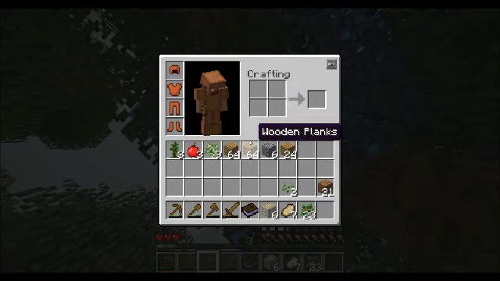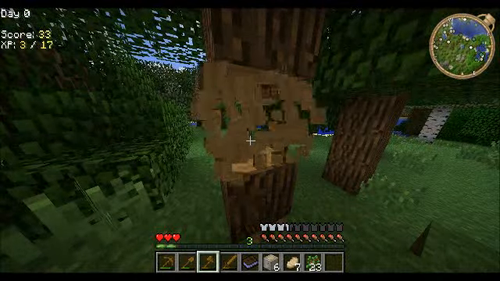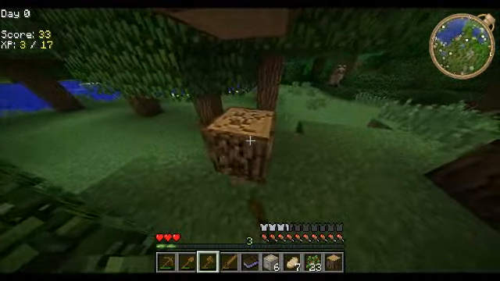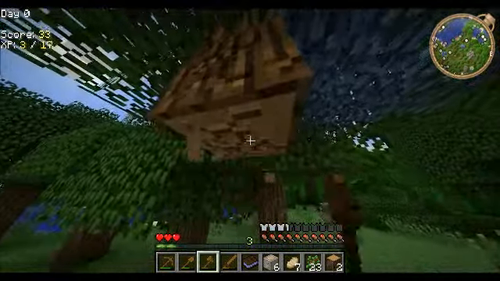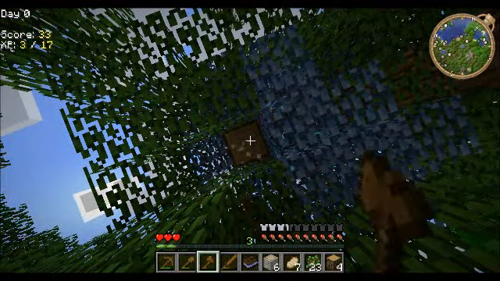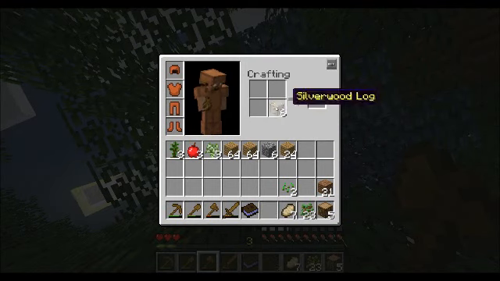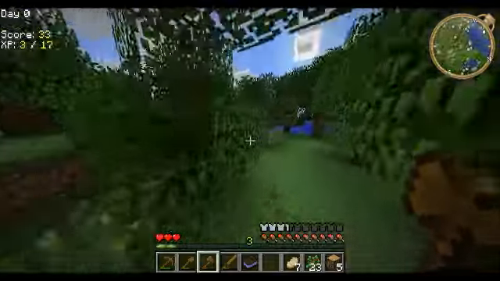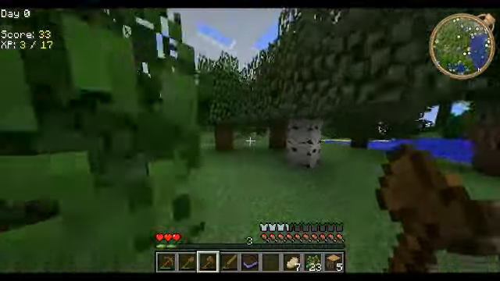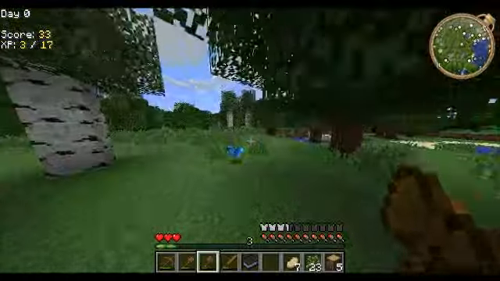Wait, let me just check. Wand of reverse. Oh, well, it doesn't have the too many items mod. Bear Grylls. I see Bear Grylls. Silverwood log. Oh, what do you do with silver? Did you know you have things that follow you that are called trunks? You can have things that follow you. This is an amazing mod, you have to admit.